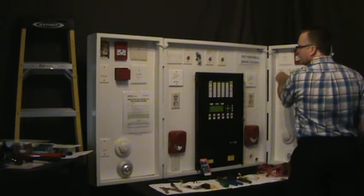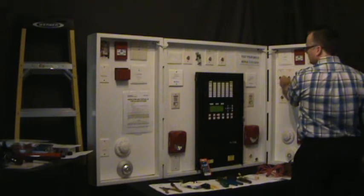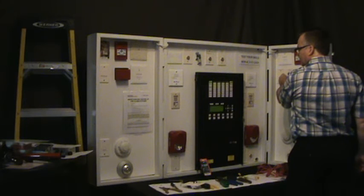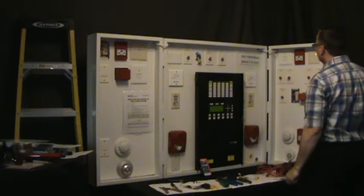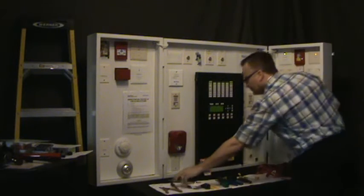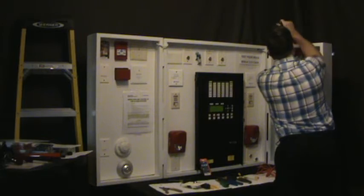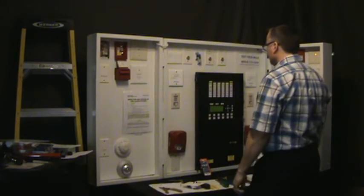Now we're going to go over here. We'll do a system reset. Let's get it all back to normal. Panel's normal. We're going to go to the short. We now have our isolators lit up, which means this device should not work. That's correct. Pull this one here, the alarm should work.